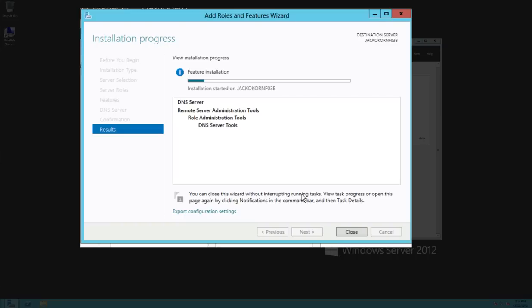Now, as this is installing, I can take a few minutes here just to tell you a couple pointers when you're setting up your new domain controllers. One is, as I said, if it's your only one in the rack, you have to have at least one DNS server anyway, a domain name server. We have to have that set up. And also, if it's the only one in the rack, you're also going to want to install DHCP so your clients can find the actual servers, right? Pick up an IP address and be able to get on your network.